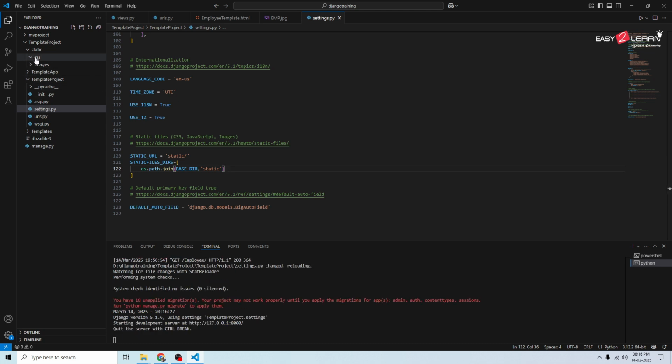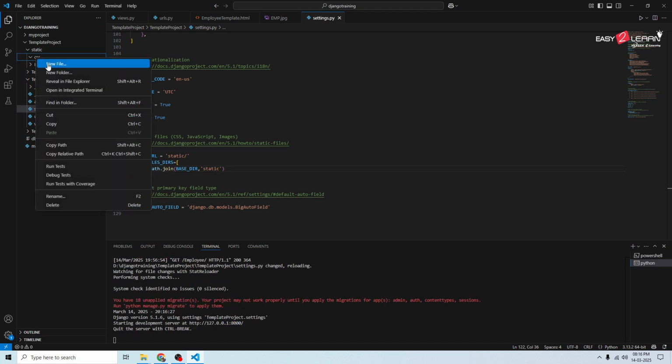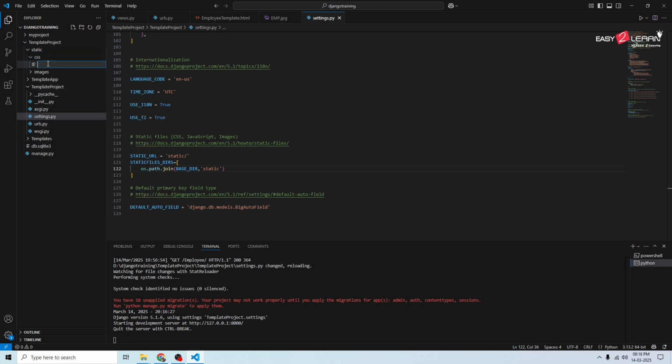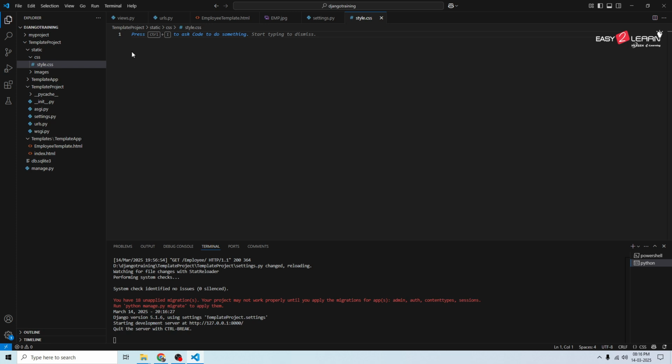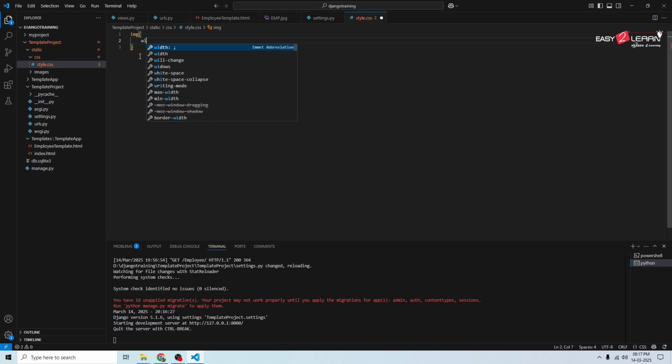Now inside the CSS folder, we will create a CSS file. Go to the CSS. Here we will create a file with the name style.css. In the employee template, we have already written the HTML, and for this we will give some styling. So for the image tag, I'll give some width.